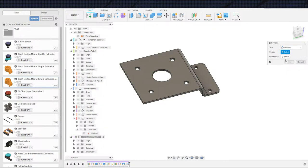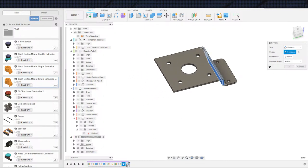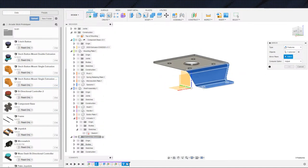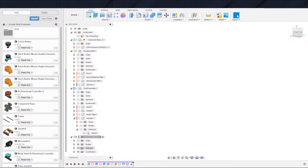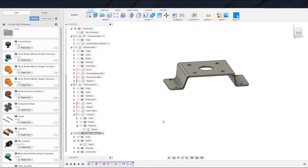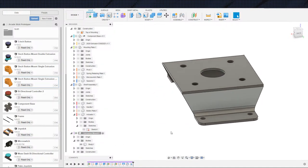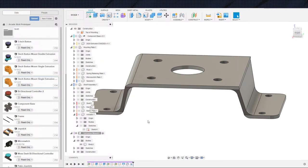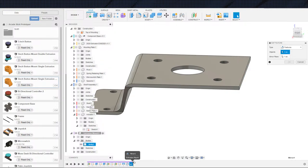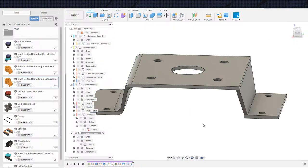Mirror. Features. That loft. We also want actually that plate and these edges. In theory, we could have only extruded half this plate and also mirrored this plate, but that is not terribly necessary at the moment. Now, one of these things, again, mirroring over the origin is a little bit of a gamble, but I don't think we're going... Well, that was good. Okay, good. I thought that something went wrong there. Obviously, something did not go wrong. It looks like our fillet just did not happen on this side, but that's an easy fix. And that is actually an easy fix by unselecting the fillet and just doing it separately.